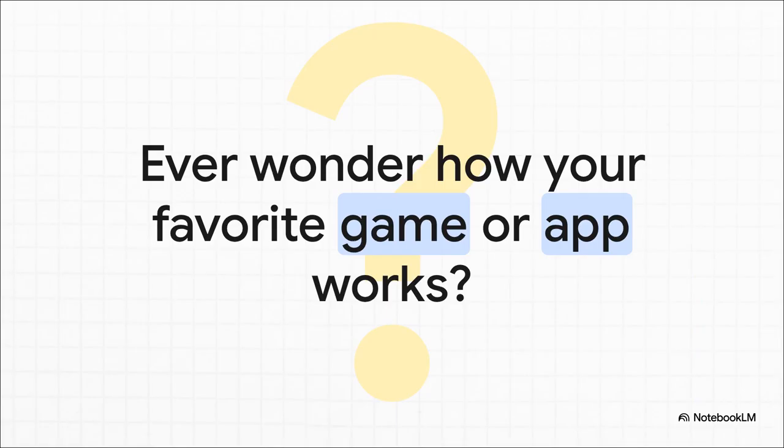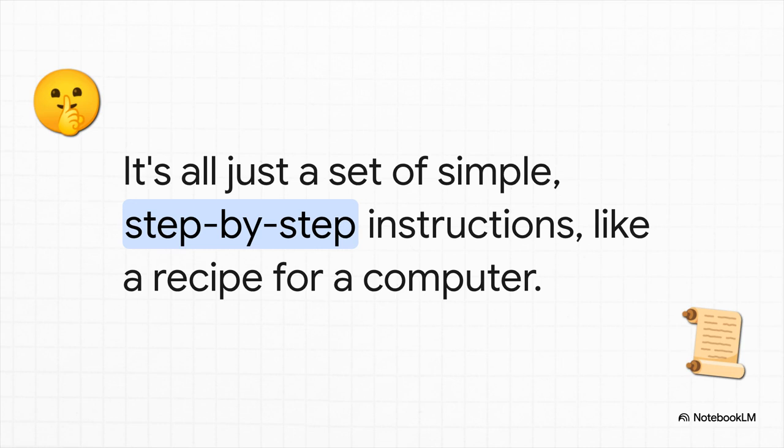So, you ever been playing a game or scrolling through an app and just stopped and wondered, how does this actually work? How does it remember my score or load a new level? It can seem like total magic, right? But it's really not. The big secret is that all of that amazing, complex stuff is built from super simple, step-by-step instructions. Seriously, think of it like a recipe.